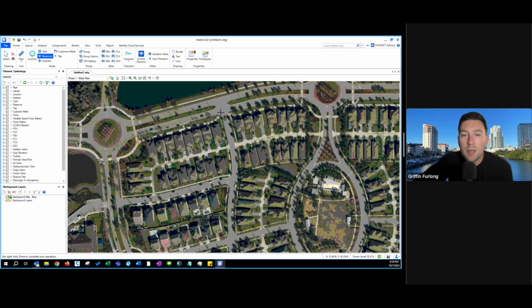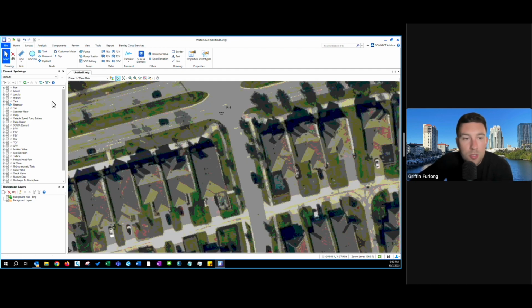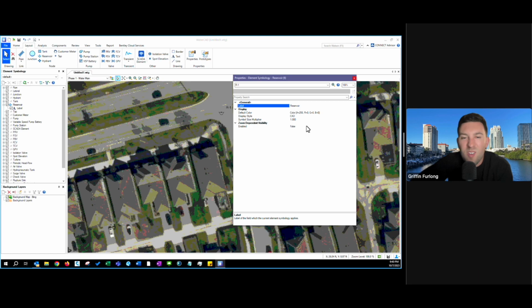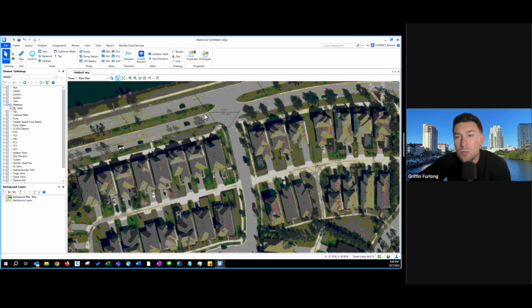I'm going to go ahead and actually just place that reservoir right there. Now I'm going to show you what you can do. You can actually play around with all of these different labels. So let me go to this reservoir. I'm going to right click and go to the properties. I want to make this a little bit bigger. So let me do 10. Okay, perfect. Yeah, that got way bigger. That is perfect. I don't want to zoom too far out because these things start going crazy with the aerials. So we got our reservoir in there.